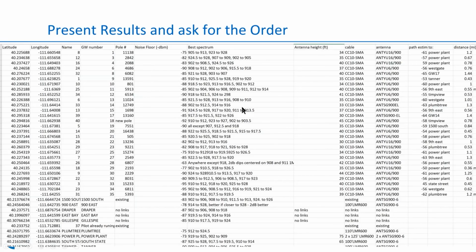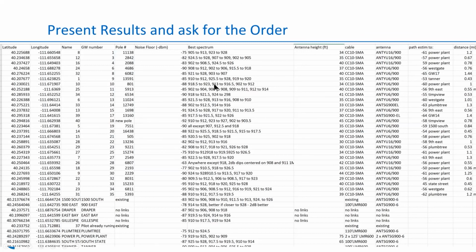Okay, so once you have finished your survey, the next thing to do is present it all to the customer. And here we go. This is one survey I did several years ago. We have the location, the lat and long. This was for an electrical utility, so we gave them their pole number. We measured the noise floor at all of these locations.